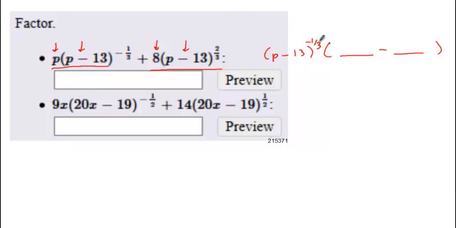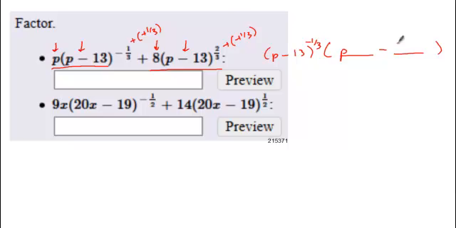So we're going to take this power of minus 1/3 and we're going to subtract it from each of the originals. So minus a minus 1/3, minus a minus 1/3. Subtracting is equivalent to adding the opposite. And so when I look to see what's left, I have this base factor p left, and this binomial p minus 13 taken to the power of minus 1/3 plus 1/3, which is 0. So I'm going to remove all of the binomial factors. So I just have the p left in that first group.